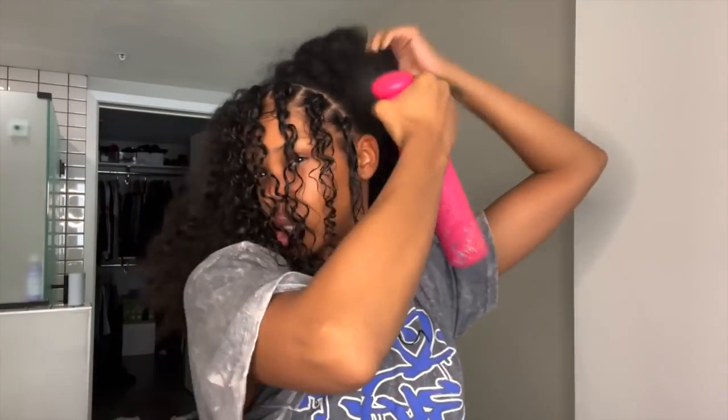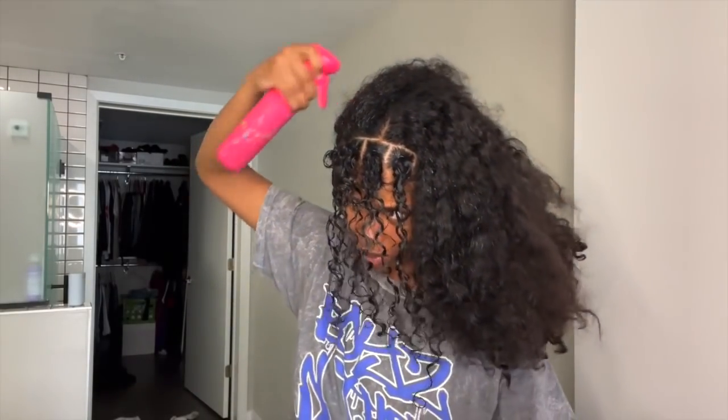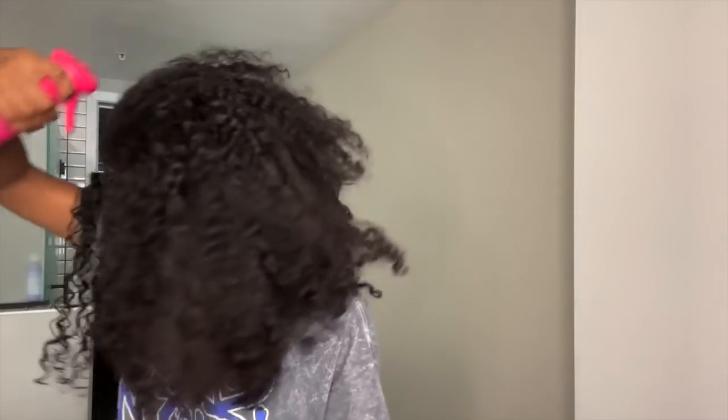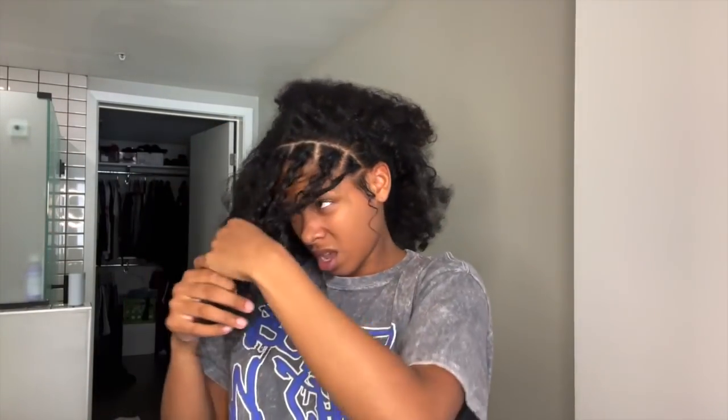I'm going to do my edges after I put it all together because I need to do my makeup. And I want to do kind of crazy edges, and sometimes doing crazy edges and having your makeup on underneath it just messes up your makeup, and then trying to do your makeup around the edges just messes up your edges. So I've found that the best solution is to do your edges after and just not wear a heavy amount of foundation. I usually don't though, so it's not usually an issue.